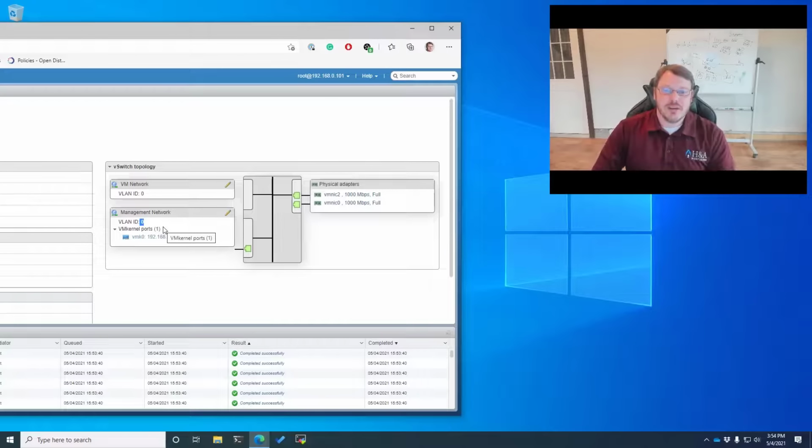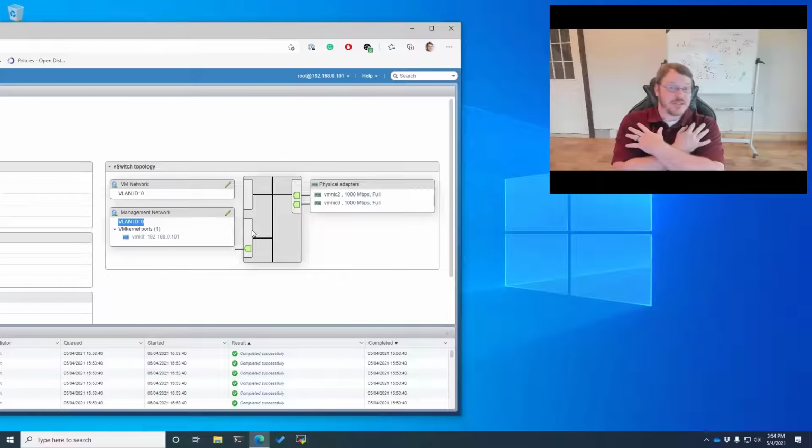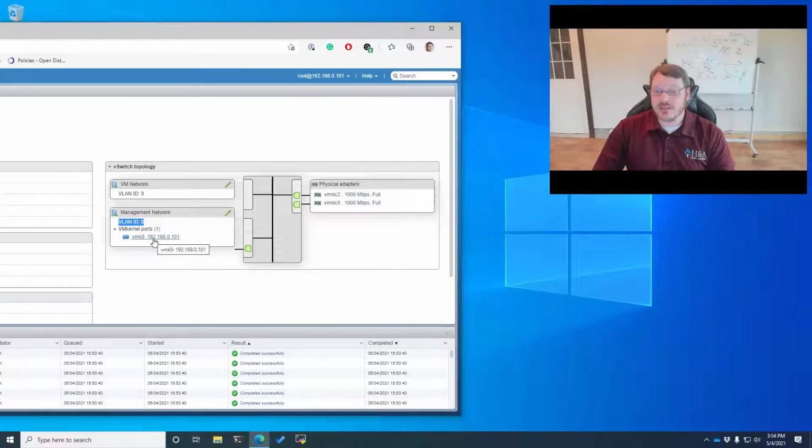So what I'm doing here is I have one vMkernel, 192.168.0.101, on a port group called management network. I'm not setting a VLAN ID, which means on my switch, it's actually going to be 300 under the hood. And that can be on any of these 2 NICs. So I have redundancy. And because I enabled all those additional feature sets, I can connect to NFS shares, I can do iSCSI, I can do vMotion off this vMkernel.